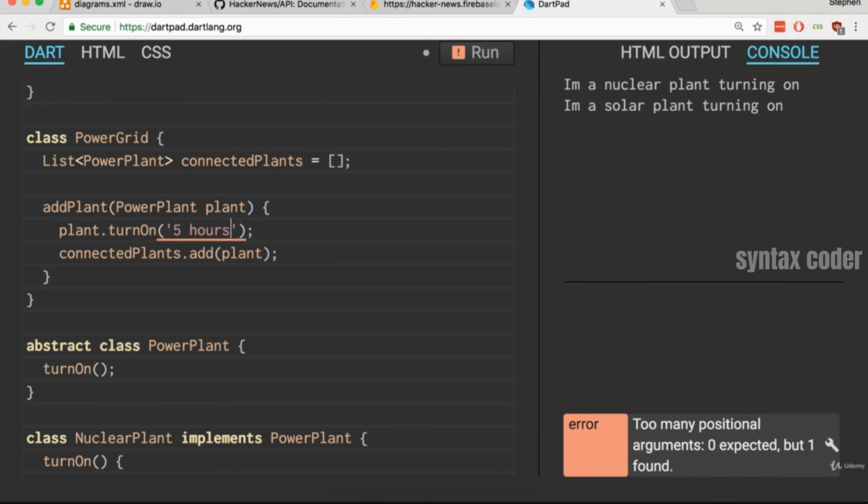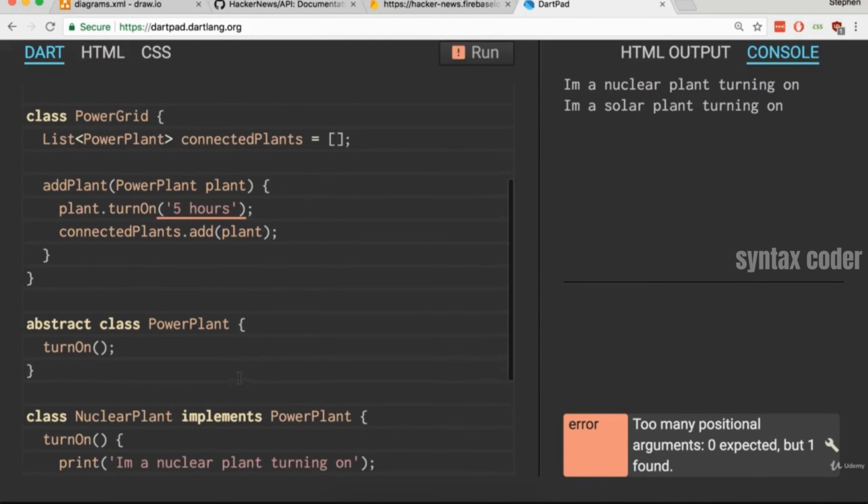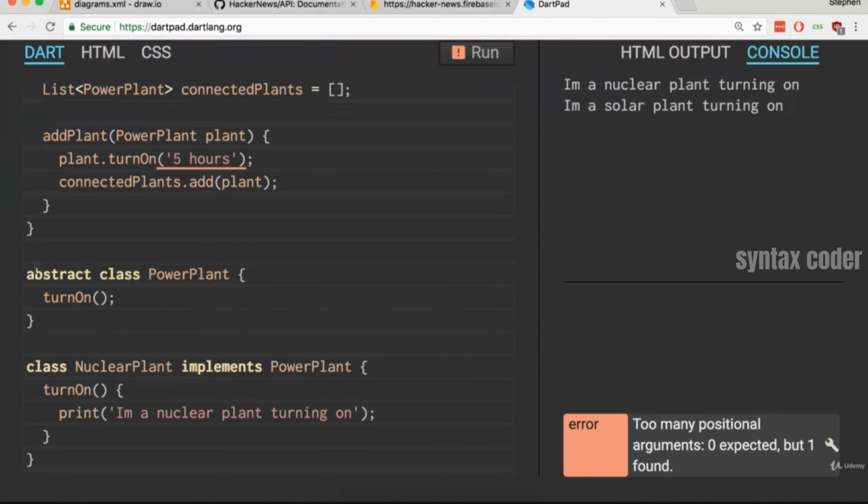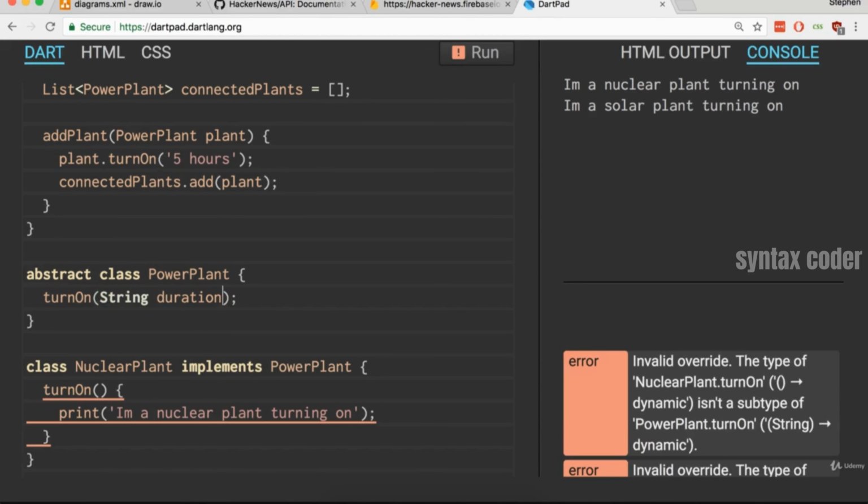And maybe we'll just specify that as a string of like 5 hours. So now we would have to do a refactor to our abstract class right here and say that if you want to qualify as a power plant, you have to define a turn on method that accepts a single argument of a string. And so to specify that, we would add in an argument of string duration like so.